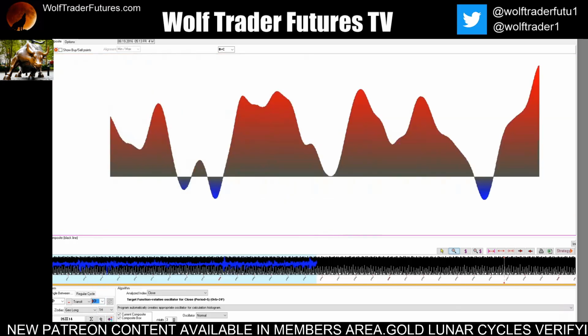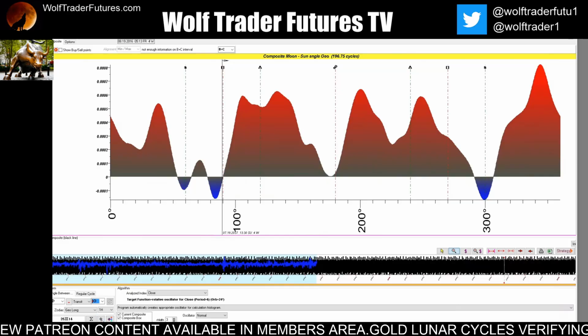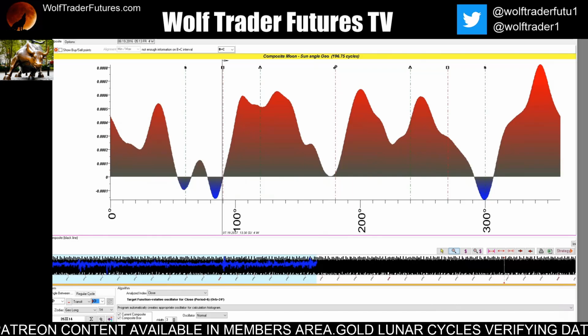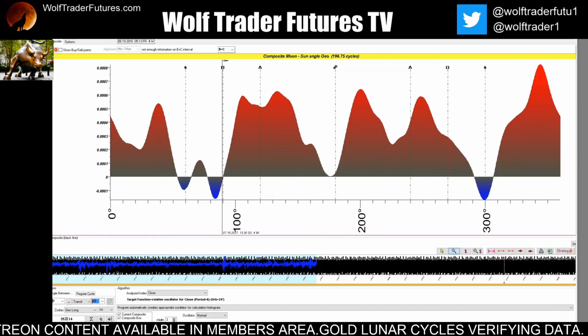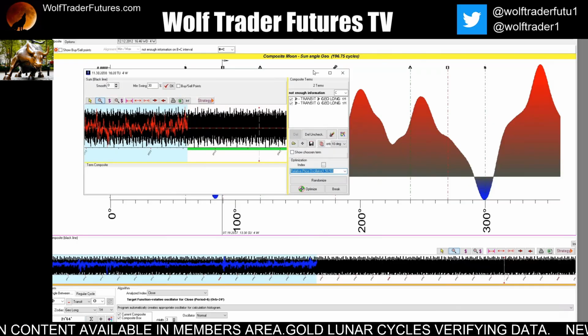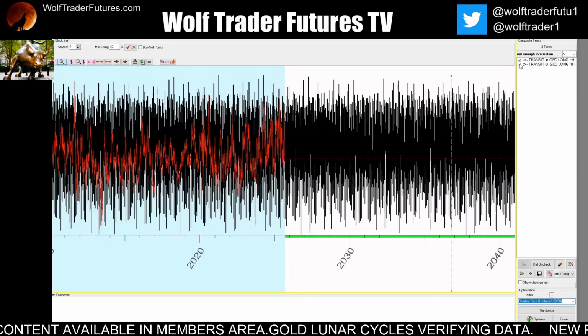I purposely gave you two graphs when we started that series, because it's like, great, we have these two graphs, they look good. Which one do I use? Or do I use both? Or do I use neither? We're going to try to answer that question today by looking at this. So I have both of these over here in the composite.